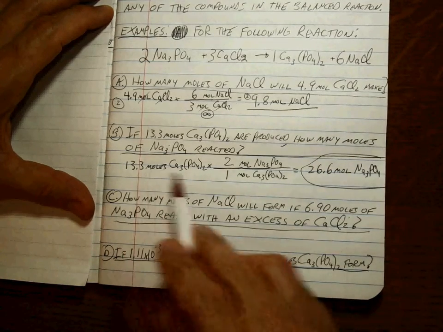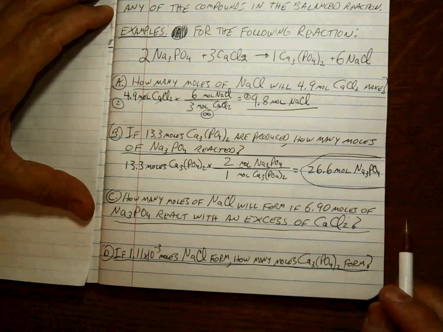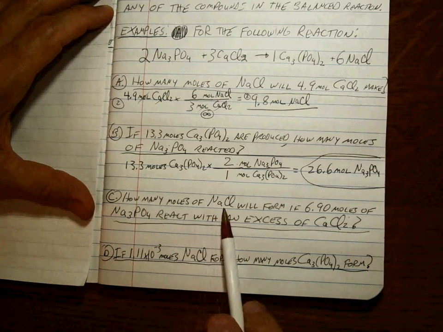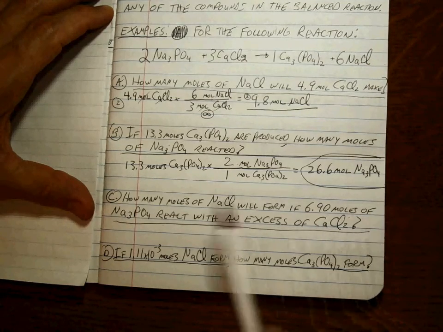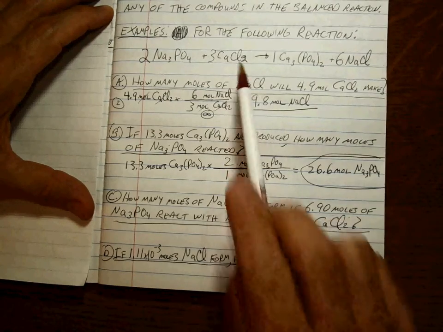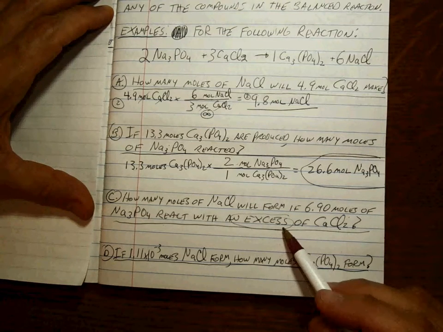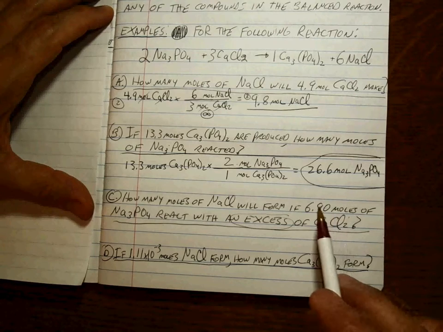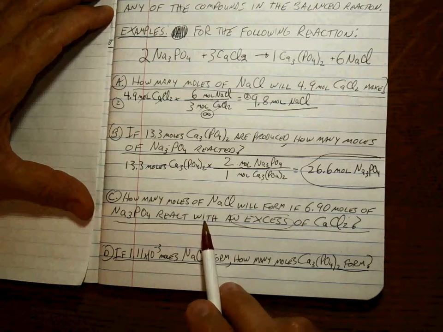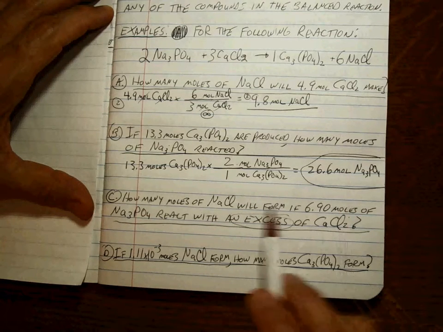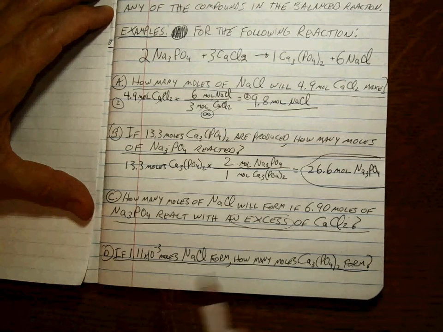Count it: three sig figs, infinite number sig figs, three sig figs. Not too shabby. Okay, let's try the next one. How many moles of sodium chloride will form if 6.90 moles of the sodium phosphate reacts with an excess calcium chloride? So what does that mean? That's pretty simple.